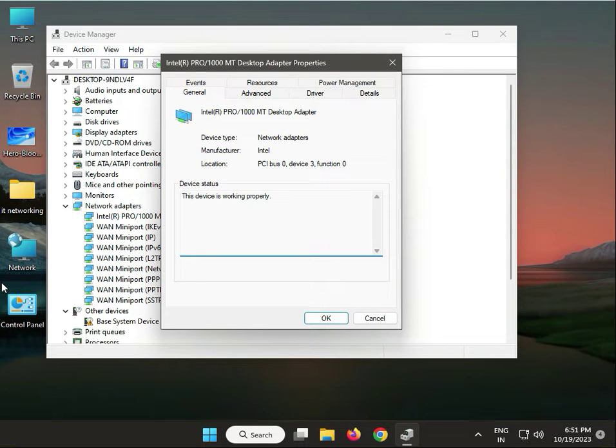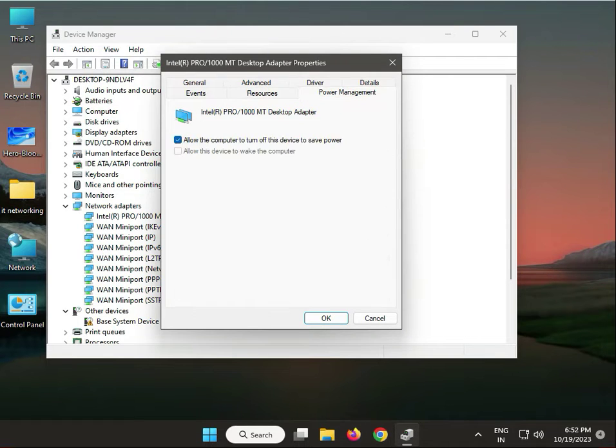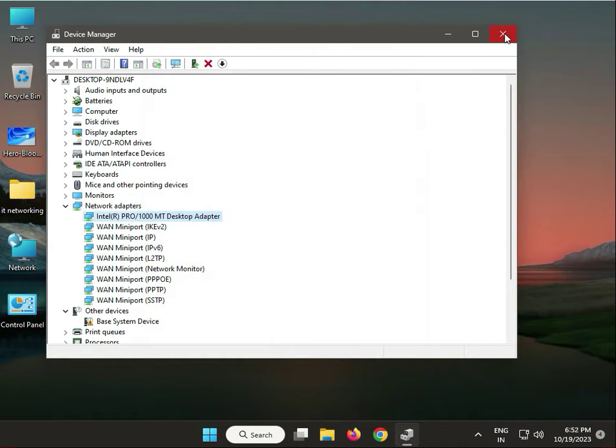Okay, then click resources, click power management and check allow the computer to turn on the device. Okay, then okay if you have it turned off.